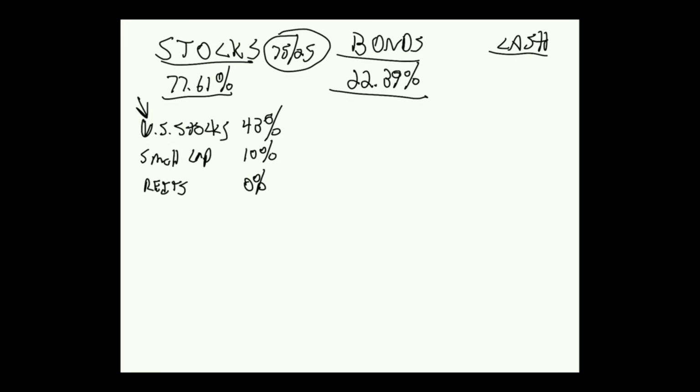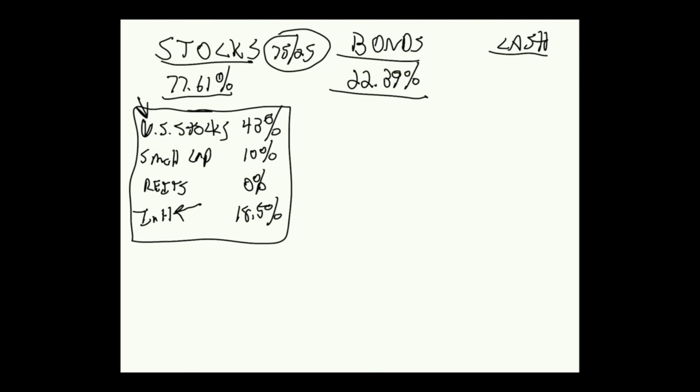And then for international stocks, we have about 18 and a half. My goal is 20, but we're a little shy of that. And we don't have any separate allocation to emerging markets. But again, the funds that we use for international exposure include emerging markets. So again, if we were going to use Empower or a tool like that, we could go into the details and look at it in a finer perspective. But I think for this it's probably good enough. And that's it. That's my stock allocation. I'll show you the specific funds in just a minute.